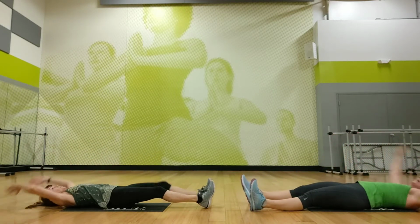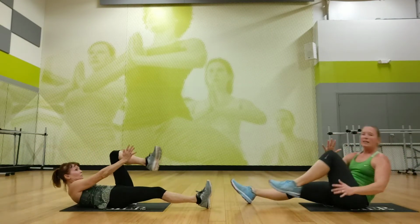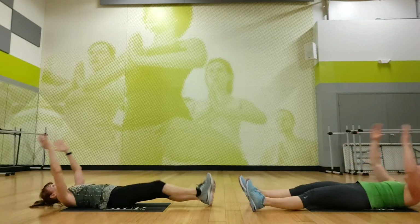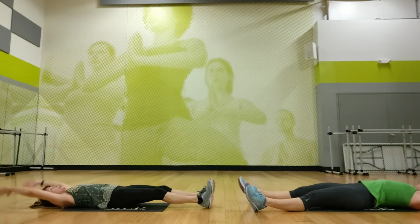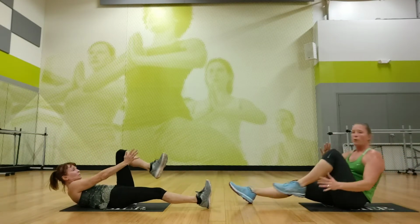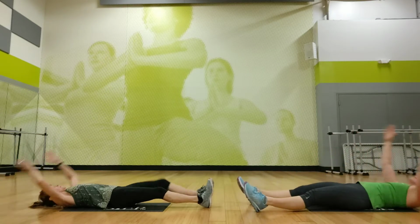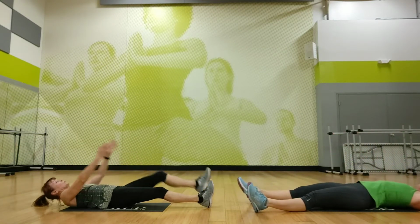If you need a modification, don't lift your torso all the way up. You can keep your back touching the floor at all times. You're trying to control your body weight as you come back down. So you're rolling your spine from your lower back all the way to your upper back as you come down. You got 20 seconds. Make sure you're breathing. Running man, you're kind of pumping the arms as you come forward. 15. There's 10, 9, 8, 7, 6, 5, 4, 3, 2, and rest.